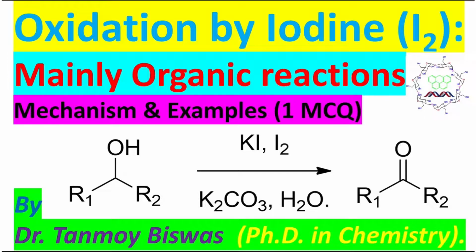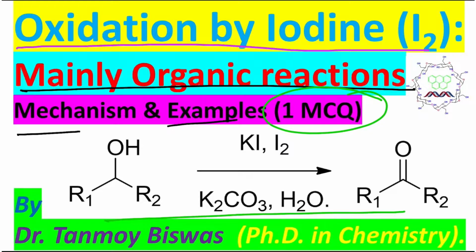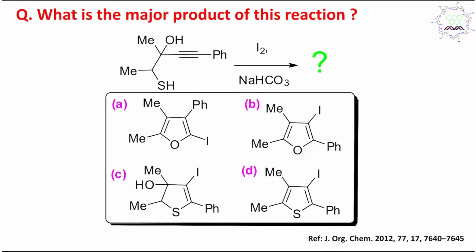Today's topic of discussion is very interesting: oxidation by iodine as a reagent, and mainly we shall focus on organic reactions. Today we shall mainly discuss the mechanism, one example, and one MCQ. So this is the overall topics. This is one of the examples. So let's start. But before going to details, one MCQ.